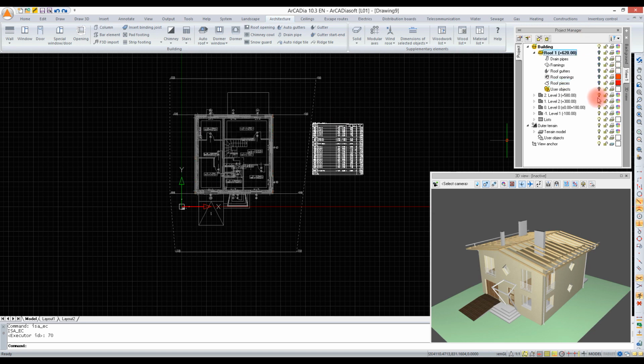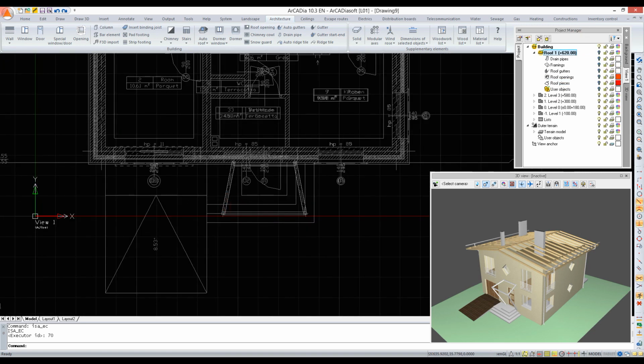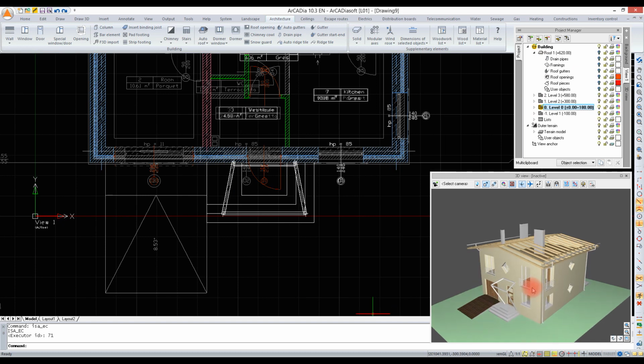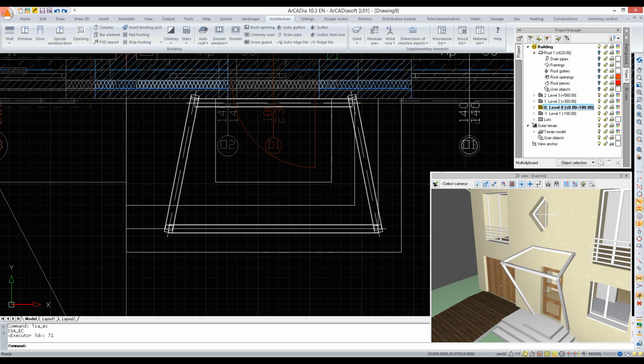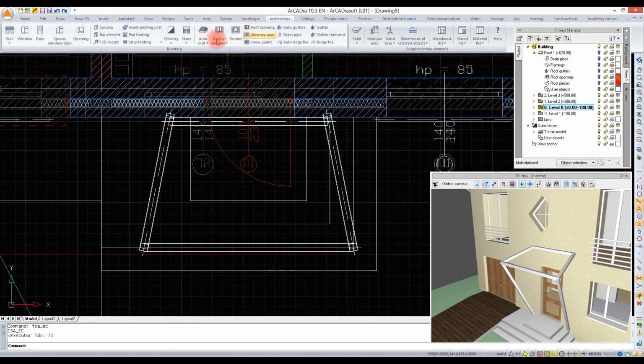We will place now the roof in front of the entrance, so we will turn off the unnecessary elements in the project manager, and we will switch to the ground floor. We choose the roof option.